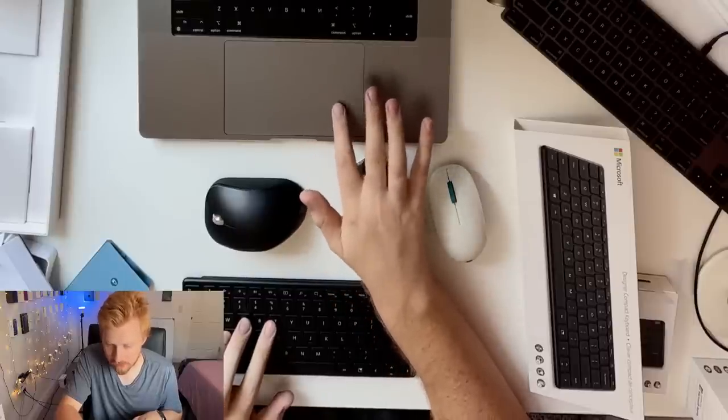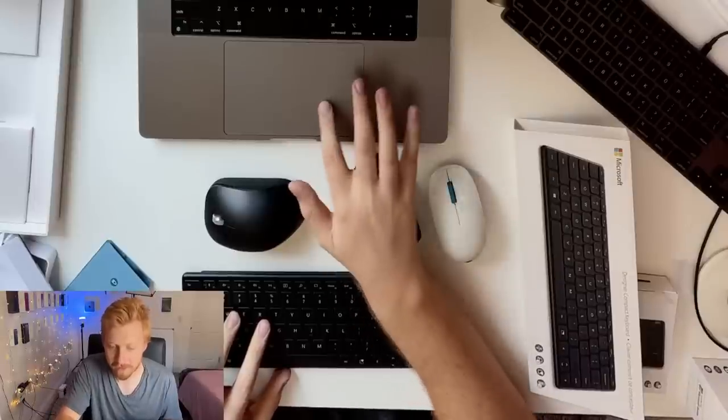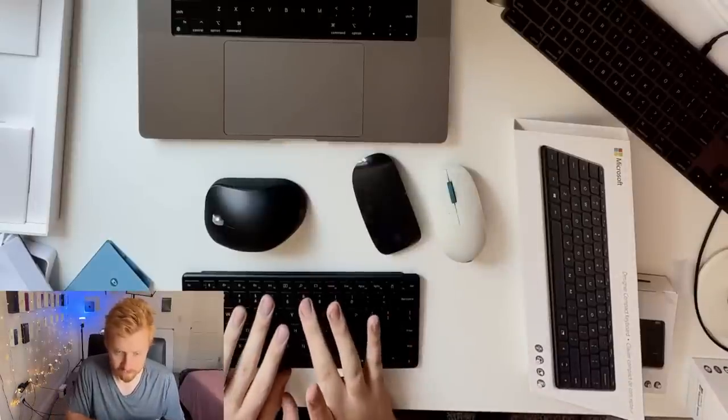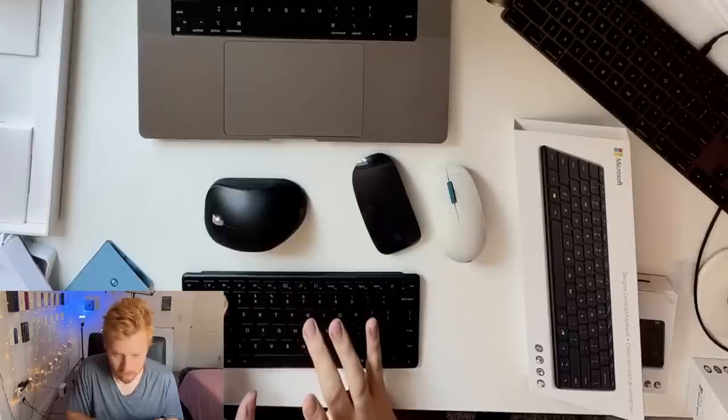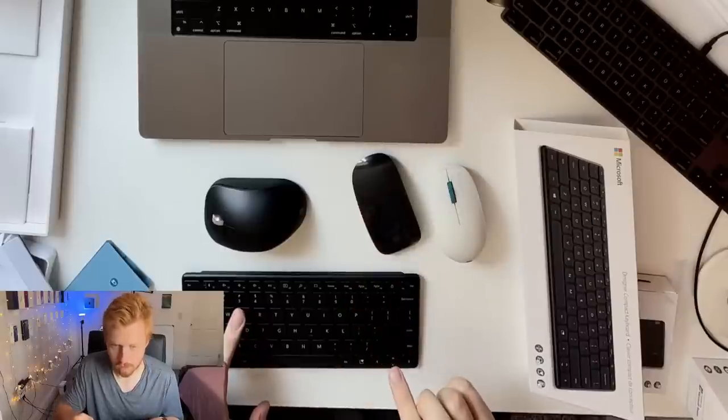I prefer the full-size side arrows personally. Okay, it's not just me. Randy agrees. Oh my god, this is so confusing. Okay, I'm trying. 5, 7, 2, 4, 8, 9. Enter. Okay, now it says connected.